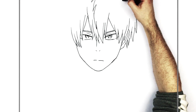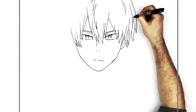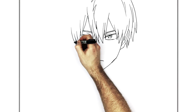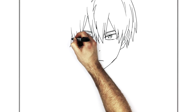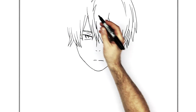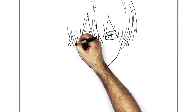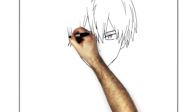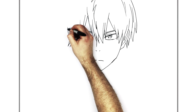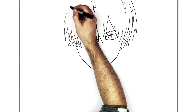Right, up and off there, and like some texture lines, like so. Right, then the other side, so again we can see a couple more hair spikes, like this, and some more coming up here, and we can see a little bit of his ear on this side, not a lot, so line them up. And then it comes up and over to there, down to there. And then same sort of thing, hair spikes, a few of them. It doesn't have to be the exact same on both sides, you know.